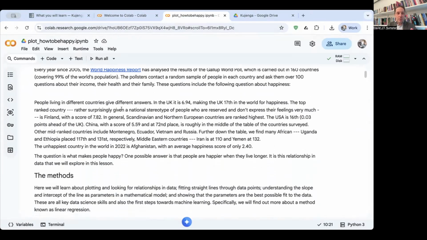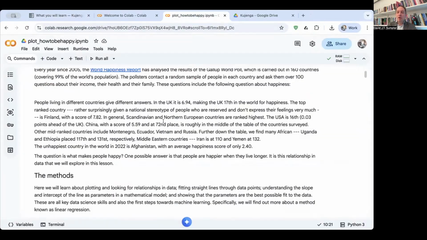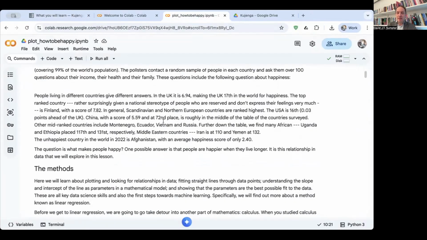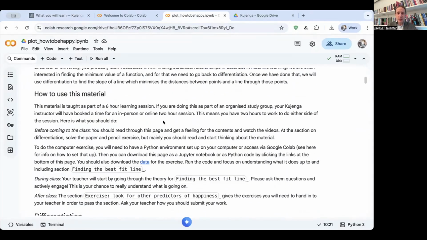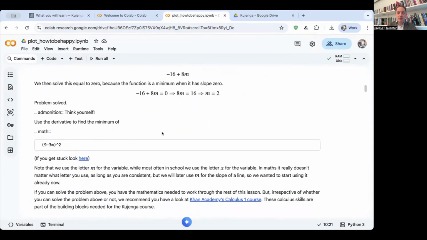So what we have here is the same information in a web page, which you've read through, stage one, and as a Python notebook, which you can go through step by step, stage two. And in a later video, I'm going to go through actually using this Python notebook.